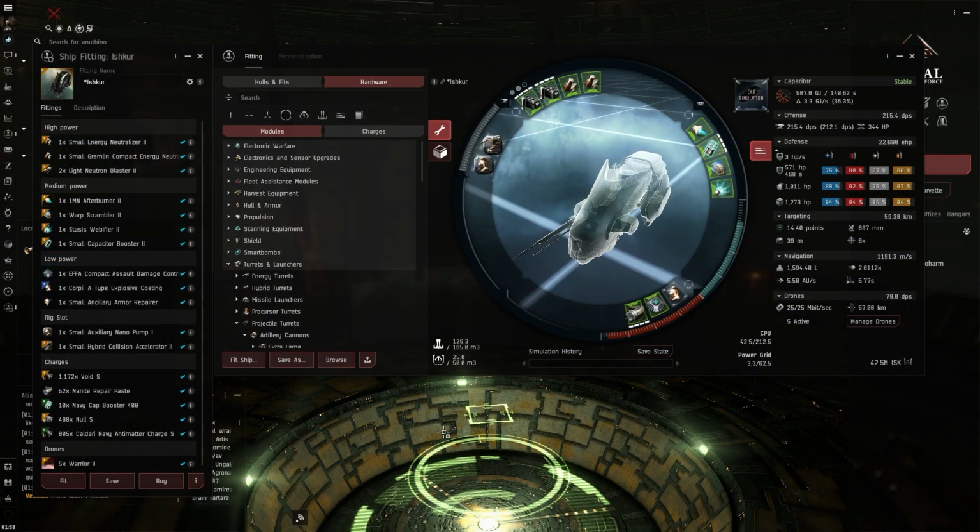And following in the footsteps of the Navy Coercer is the buffed or changed Ishkur, depending on how you want to look at it. This is kind of a controversial change. A lot of people feel like, at least from what I've been seeing people say, the Ishkur had a low move to a mid, but then it also got an armor rep bonus. So people feel like there's kind of conflicting bonuses and slot layouts.